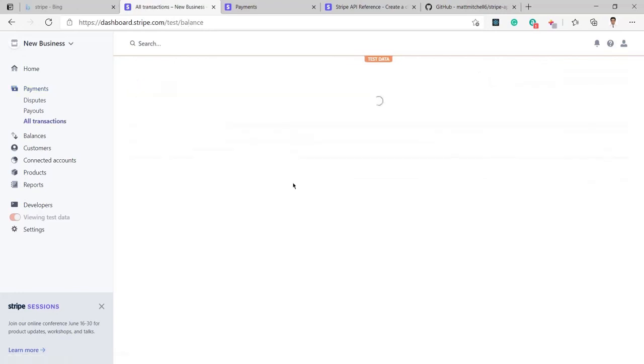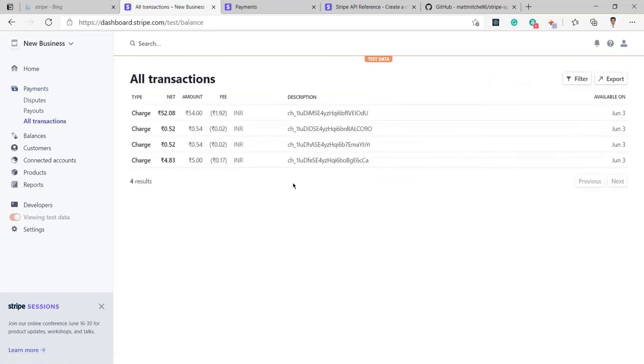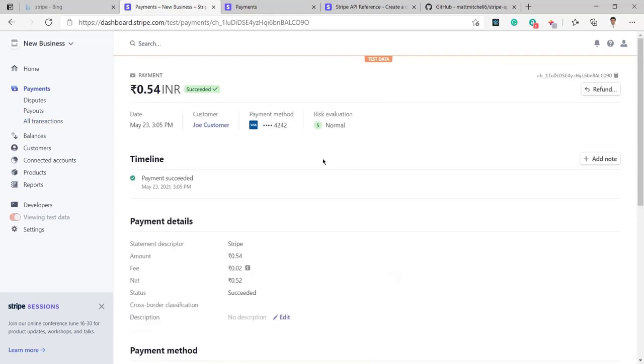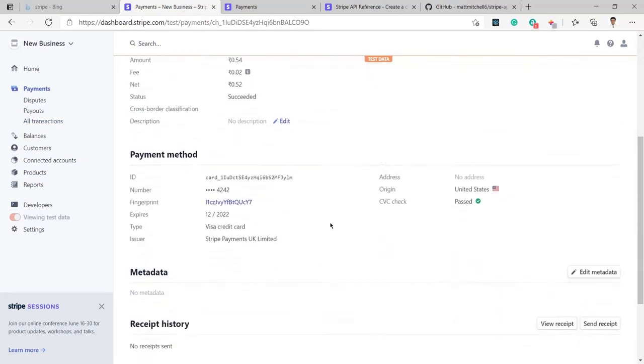Click here on all transactions. So you can see now the transaction amount is 54. And by clicking on the transaction you can see the complete details here.